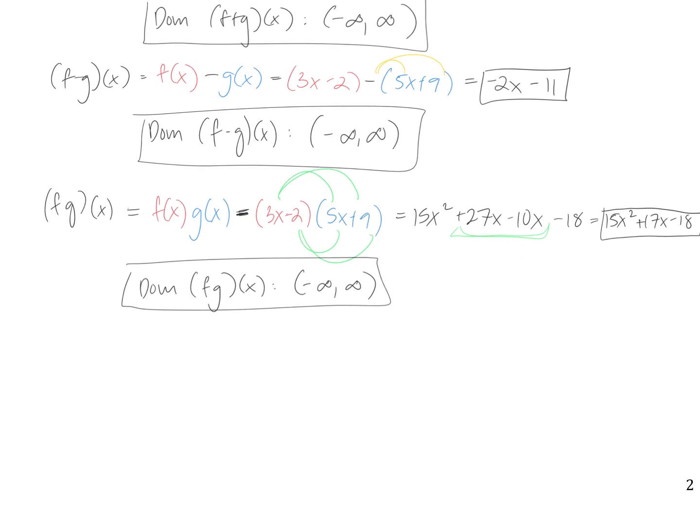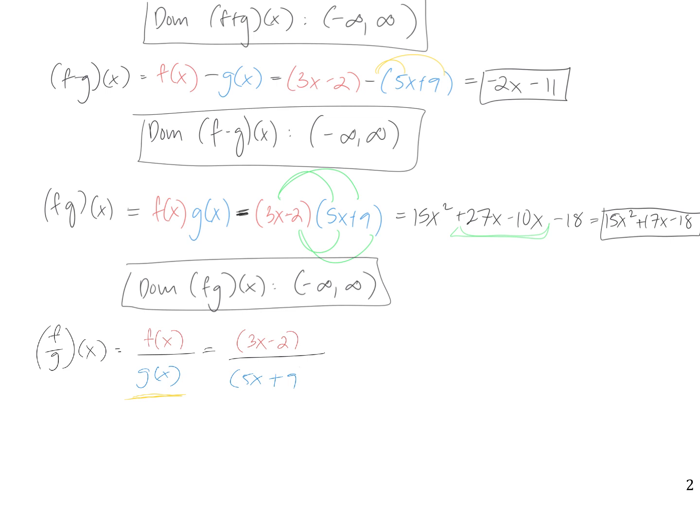Let's go ahead and do the division f divided by g. So again, f is on the top, so f needs to stay on the top. Don't go switching them around. And again, the thing to be careful about here is we don't want g of x to be 0, because then we'd have a 0 in the denominator, which is undefined. Plugging in the function values.